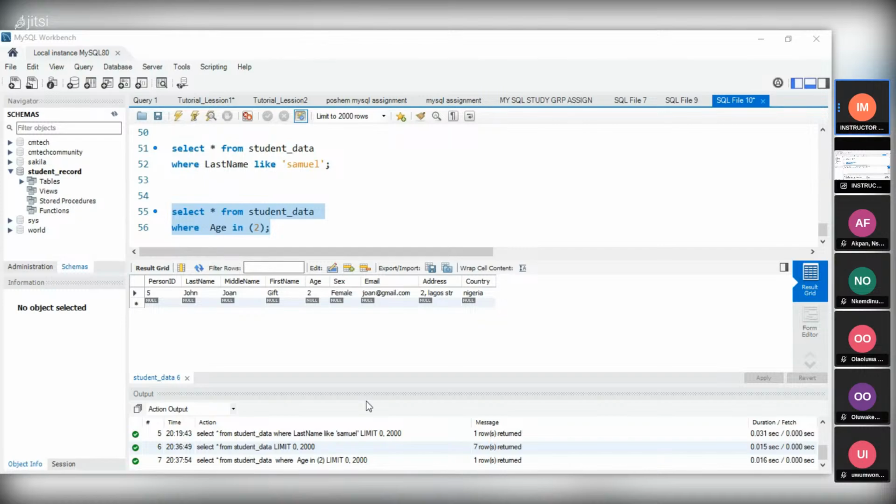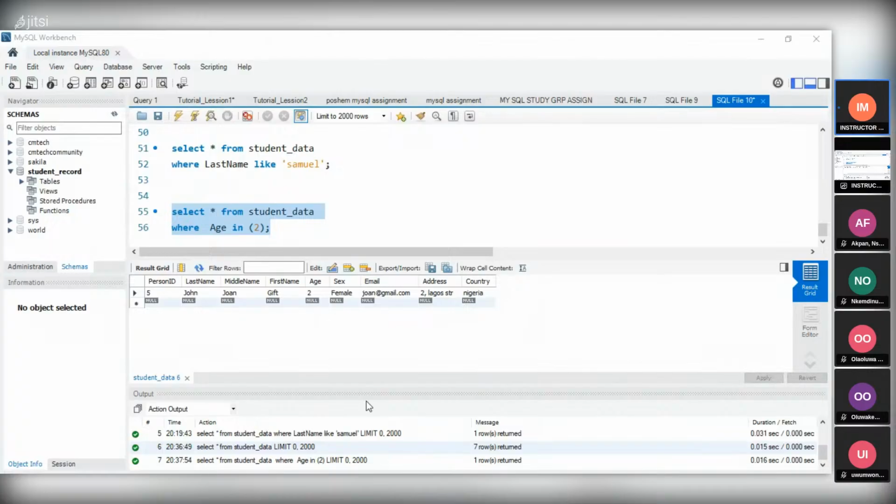So we are searching for age. Now we want to check if 2 is inside age. When we search for it, it pops out the name, right? So this is also a way that you can use to fetch. We might have millions of data, and we might not know the people, we have not even seen them before, but we know their staff ID or their ID.